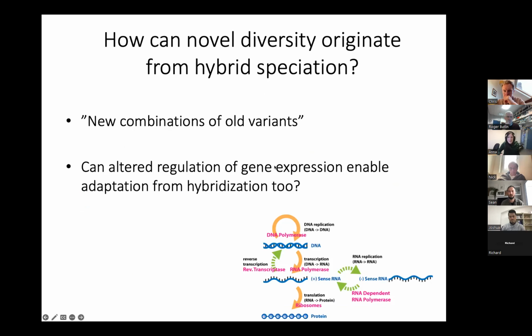And as we increasingly understand the distribution of introgression along the genome, with lower amounts of introgression in low recombination regions and sex chromosomes and so forth, I'm starting to think that maybe it could be interesting to see how the distribution of introgressed variants can affect gene expression. And I hope that I can wake some interest in this talk.